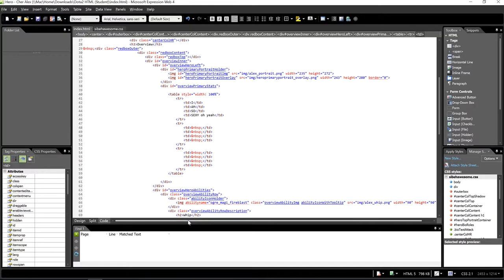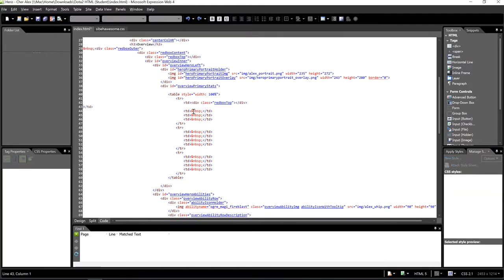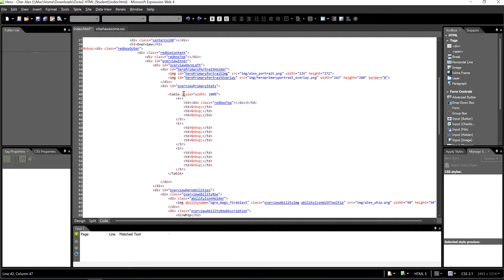Now I'm going to undo all the sexiness that I've done just now, because we are supposed to apply a class to the cells. What is a class? Let me explain. I'm going to use this one here, div class red box top. You've got to find this. Now I am going to paste it in one of my TDs, and I am going to get rid of that name.